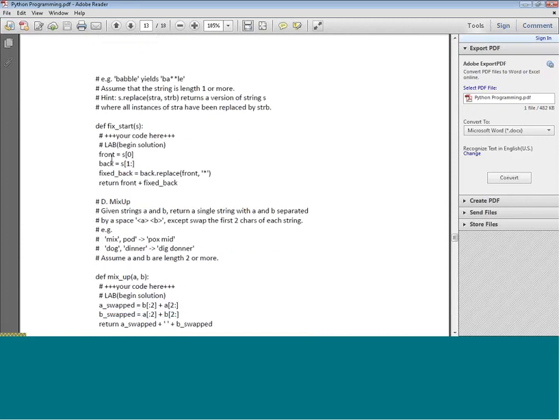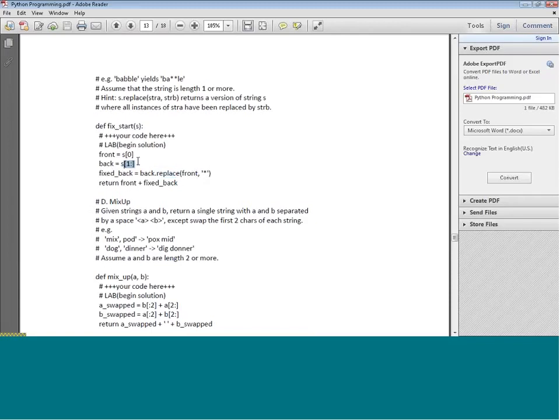So the solution is here, which is we get the string s, and then we define what is the front, which is s[0], and what is the back, which is s[1:].